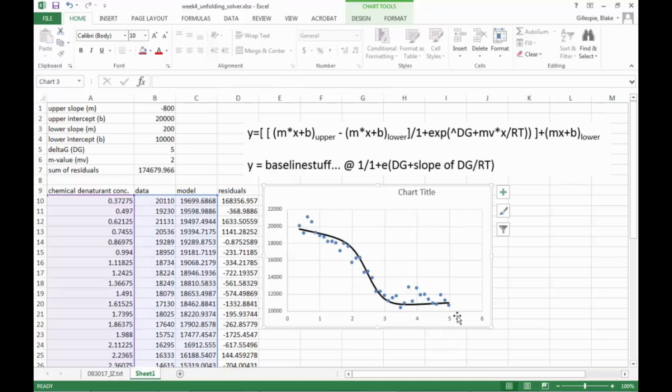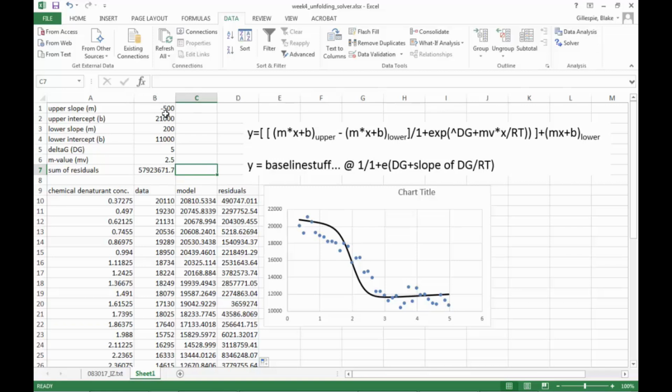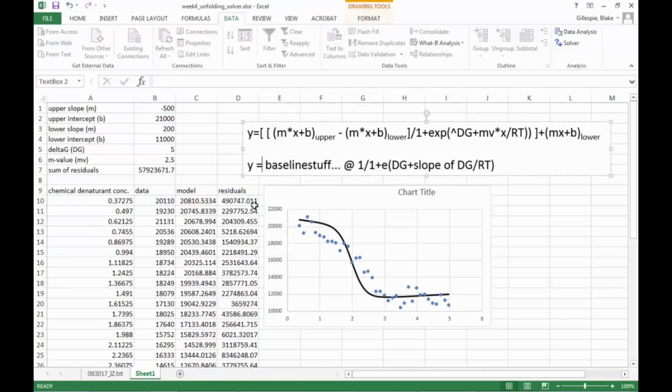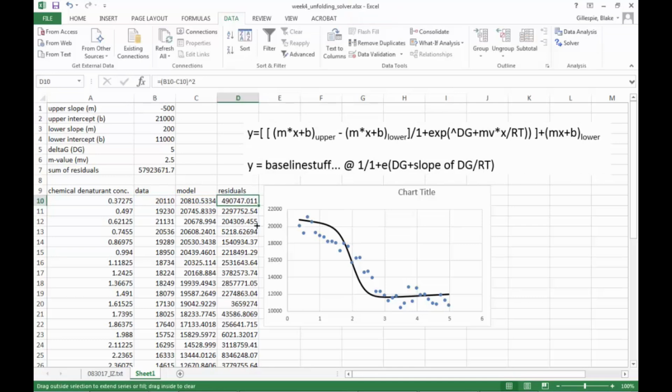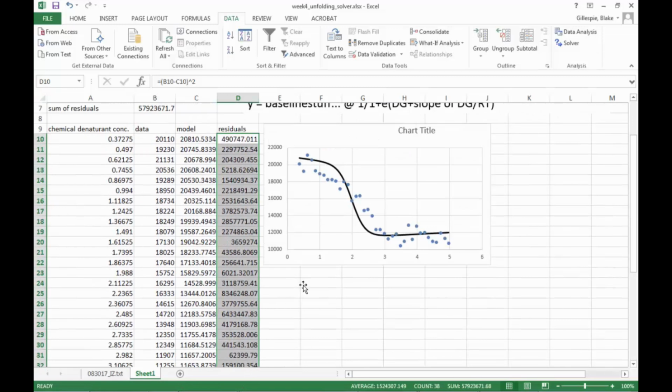Looking pretty good. And now those again are our starting parameters. That's the number we're going to try to minimize. Make sure that we have created the residuals that we want, the square of the residuals.